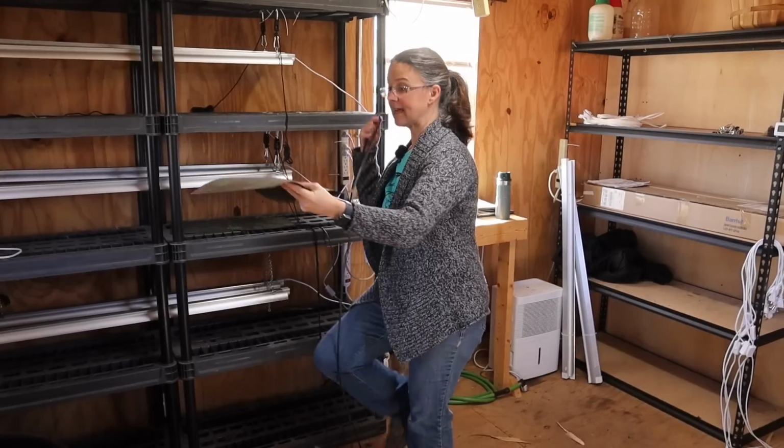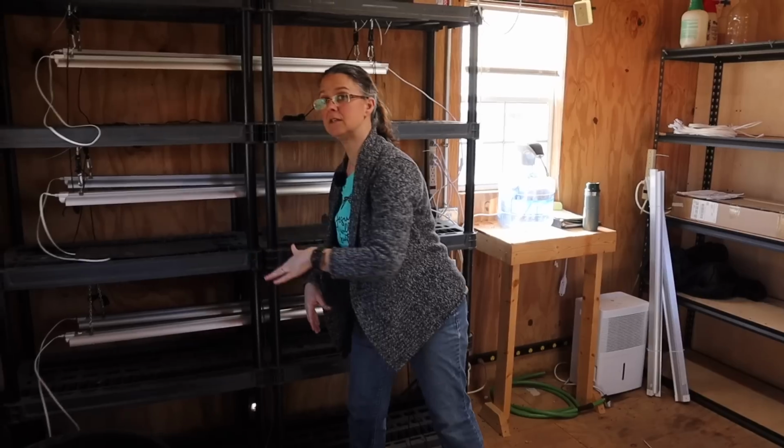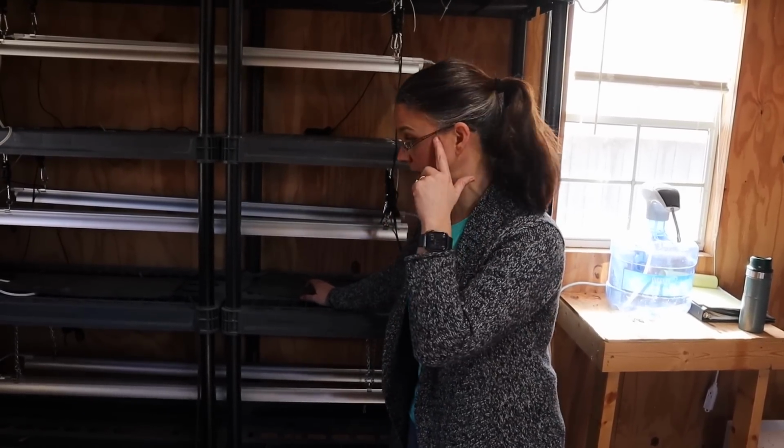trays. Now, heat mats are very helpful for starting seeds because it increases the temperature of the soil, and soil temperature really controls how quickly your seeds are going to germinate. You can get seed mats in many places. There's not just one place to get seed mats. You can get them on growersolution.com. They have actually several different types of heat mats. You can get them on Amazon, and you can actually get them at Walmart during the season where they bring out all their seeds and all their spring planting things.